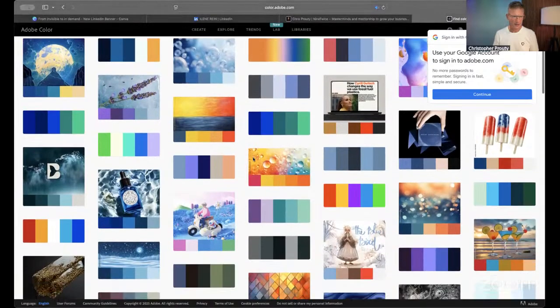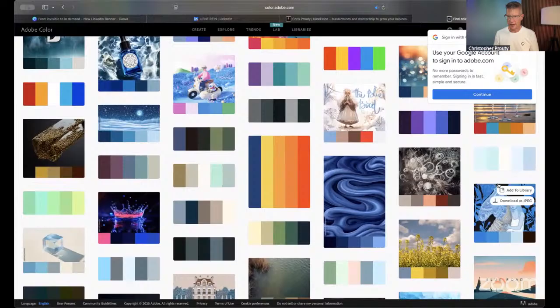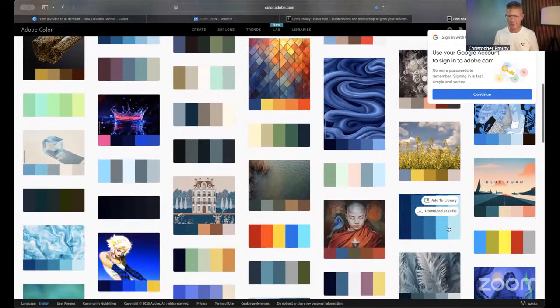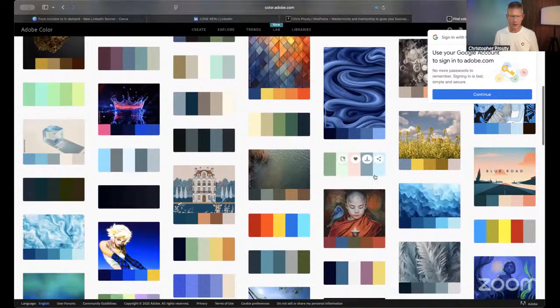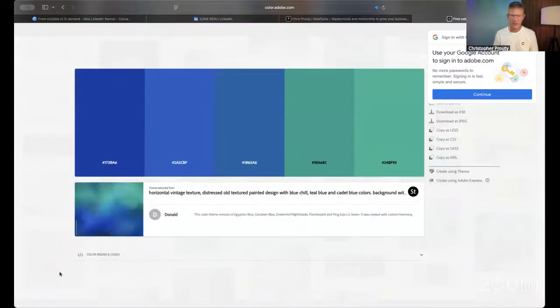And I'm going to look at these and see if I can see anything I like. I don't. Straight away, kind of like that, but not really. Kind of like that. I kind of dig that one. Oh, I really like that. Yeah, that's as close as you get to the wall behind me, isn't it? If you look at those colors, that's as close as you get to the lights on the wall back here. So this is the one I'm going to use.